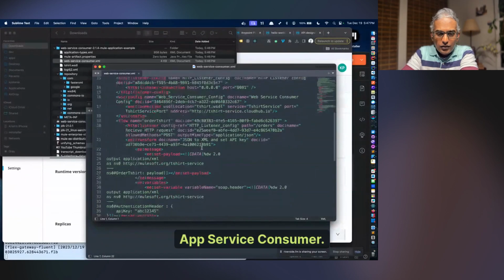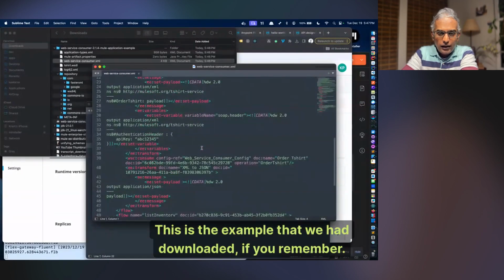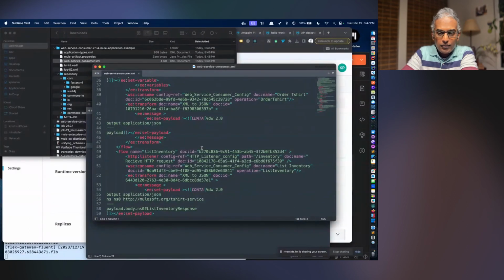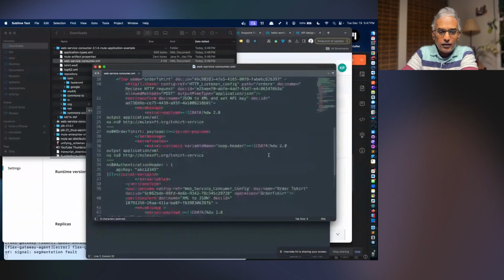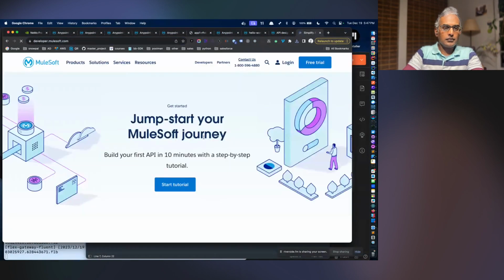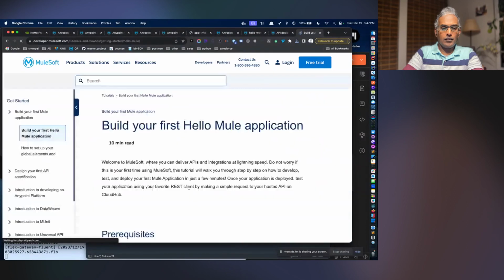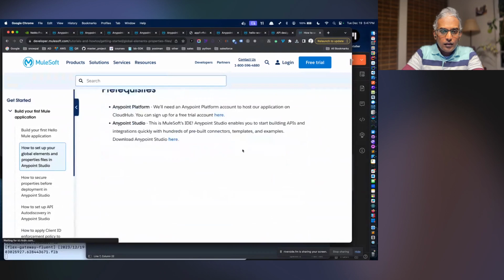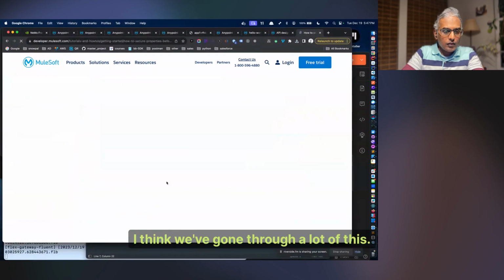App service consumer. This is the example that we had downloaded, if you remember. T-shirt service. I think we've gone through a lot of this.